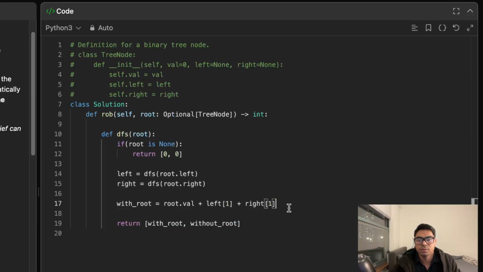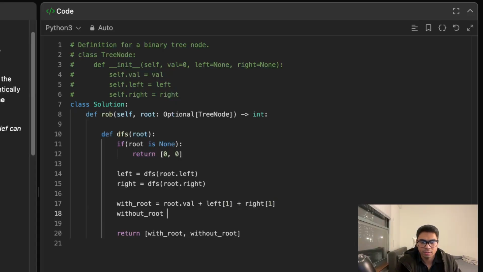What's without root? Now this one is tricky. Without root, I'm not adding root value, but I can select the maximum. If I'm not choosing root, then I can choose the maximum value from each of the sides. So maximum from left and maximum from right.